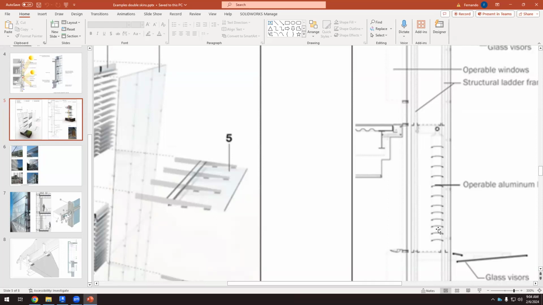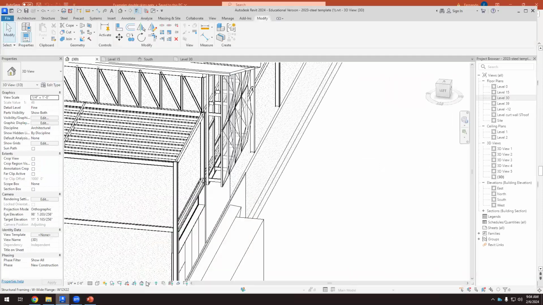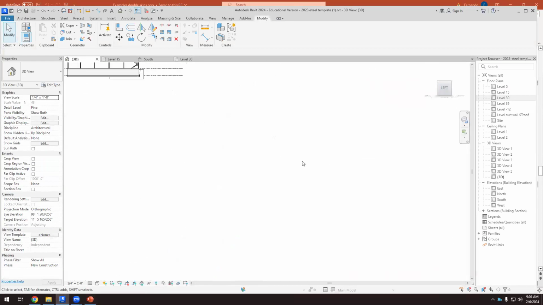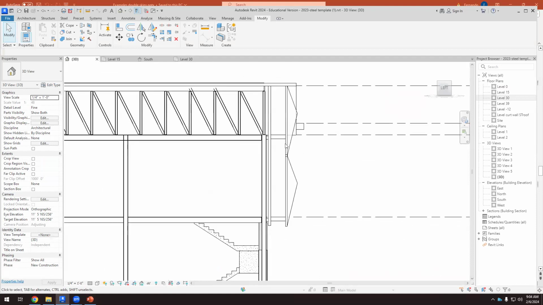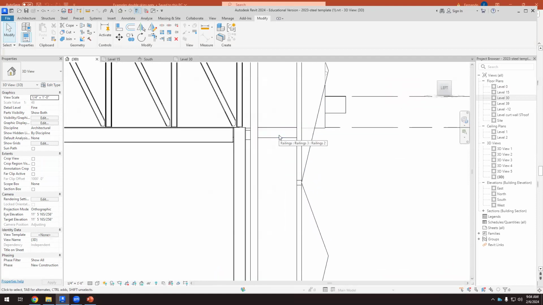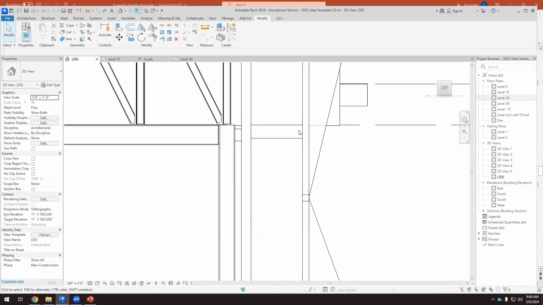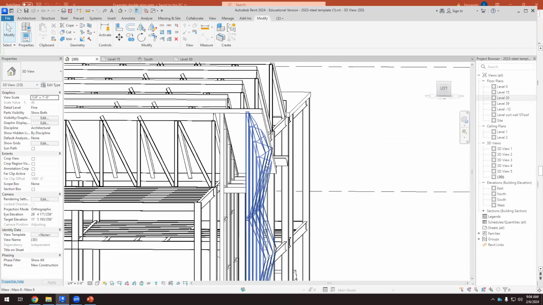So I'm going to copy this one. So I'm here. And yeah, so if I want to create those louvers, I want to connect something here, and then I will create all the louvers going down. Okay, so I'm going to use the component model in place.